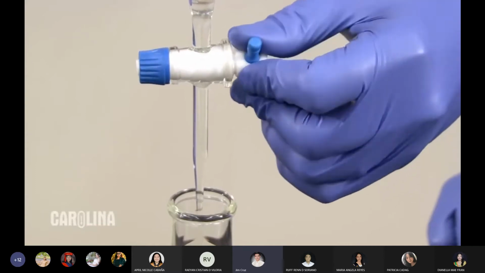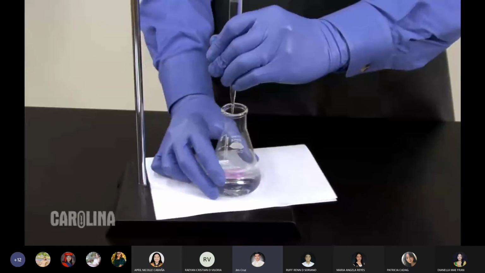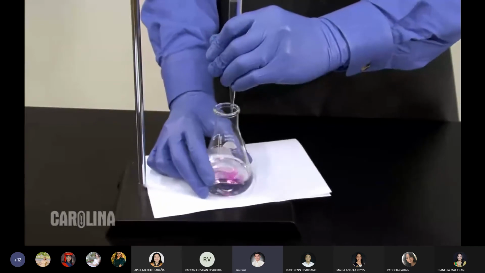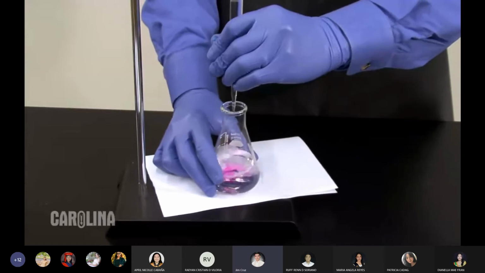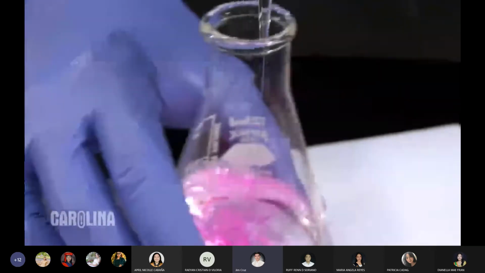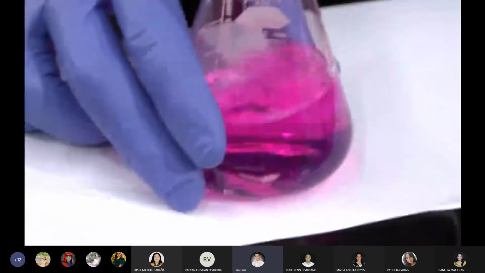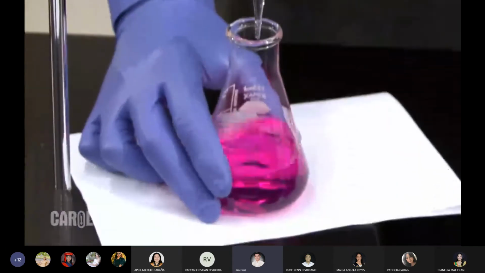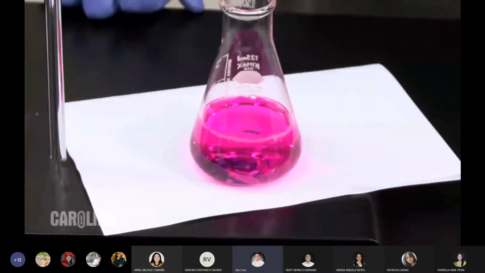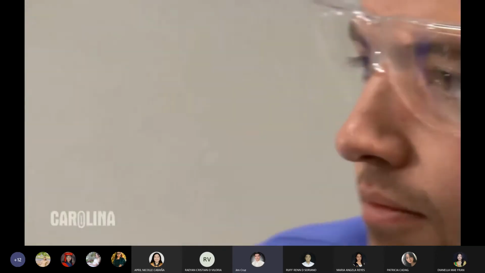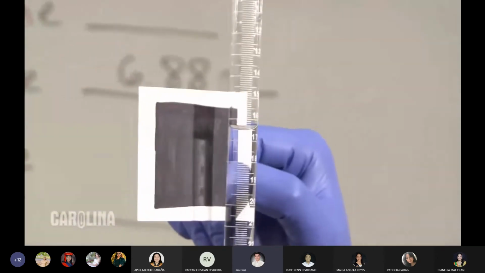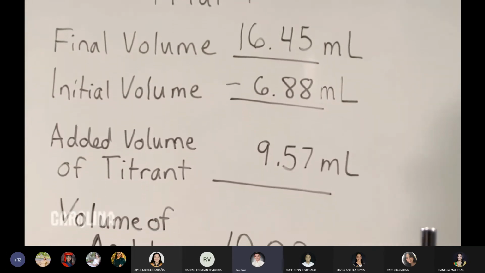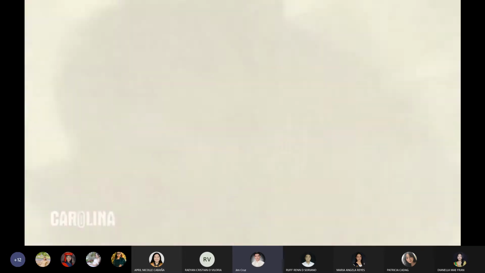It is common laboratory practice that the first titration is an estimate. Open up the stopcock and allow the titrant to enter the flask quickly. Continuously swirl the flask. As the volume of titrant in the flask increases, the color of the indicator appears, then disappears as you swirl. When the analyte becomes a colored solution, close the stopcock. Record the final volume of the burette. Subtract the initial volume from this final volume to get the estimated volume of titrant needed for this titration.